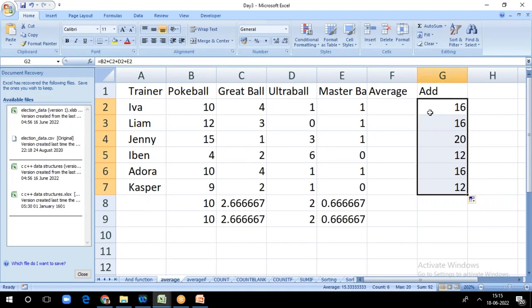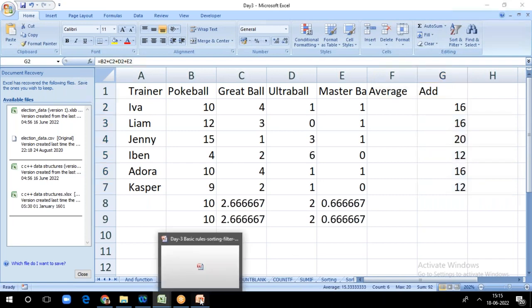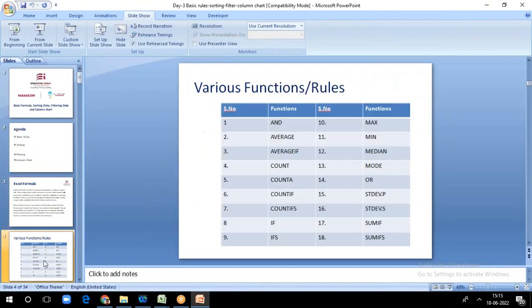And second, you have different functions that we will be dealing with here. You can see that these are the different functions that we will be working with: AND, max, minimum, median, mode, standard deviation, sum, if, like that. So these are the different functions on which we are going to work today.